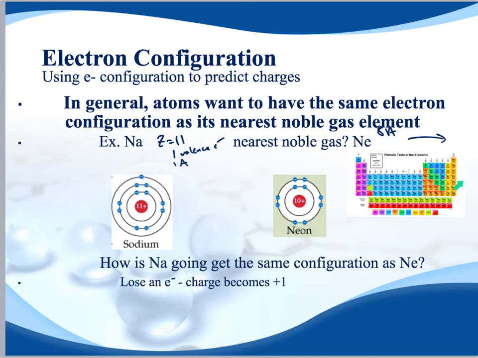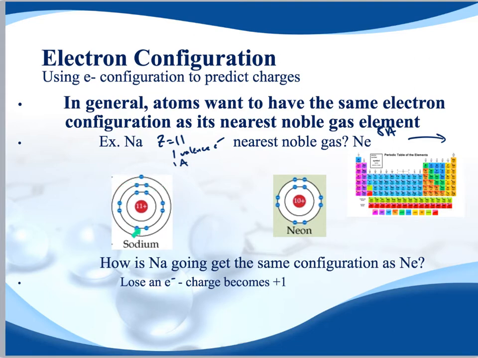So neon has 10 electrons, right? It's number 10, it's right there. The first two go in the innermost shell, the next 8 fill the second shell. Remember we said 8 was the maximum for every shell after the first one, which only had a maximum of 2. So no more electrons can go into that shell, so neon is not going to react. Sodium is element 11. It's got one more electron than neon does. And so it wants to have the same setup of electrons as the closest noble gas. Well, sodium's right there, neon's right there. It's going to want to lose an electron to make that happen.